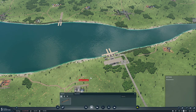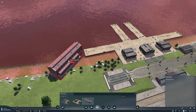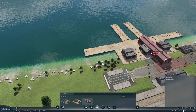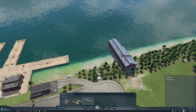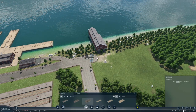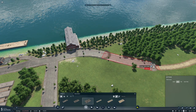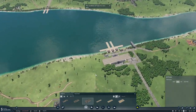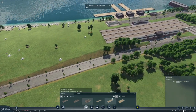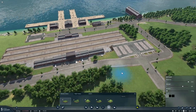Well, actually, first, before we do track time, we are gonna need a, let's put it over here, I think. Because then we can do our road out like this, so it kind of looks like it's hooked up, right? Even though it doesn't need to be. And then we can come into there, and this road can come into there. Let's fix that up a bit. Okay.